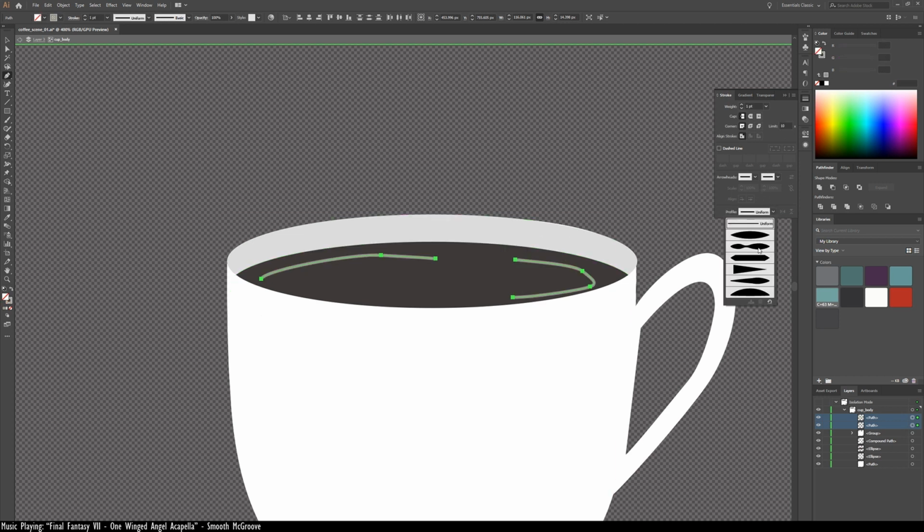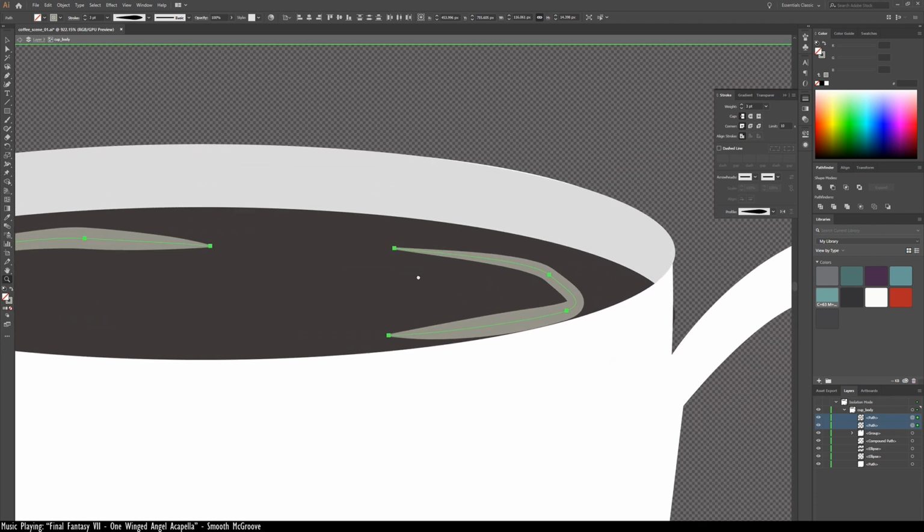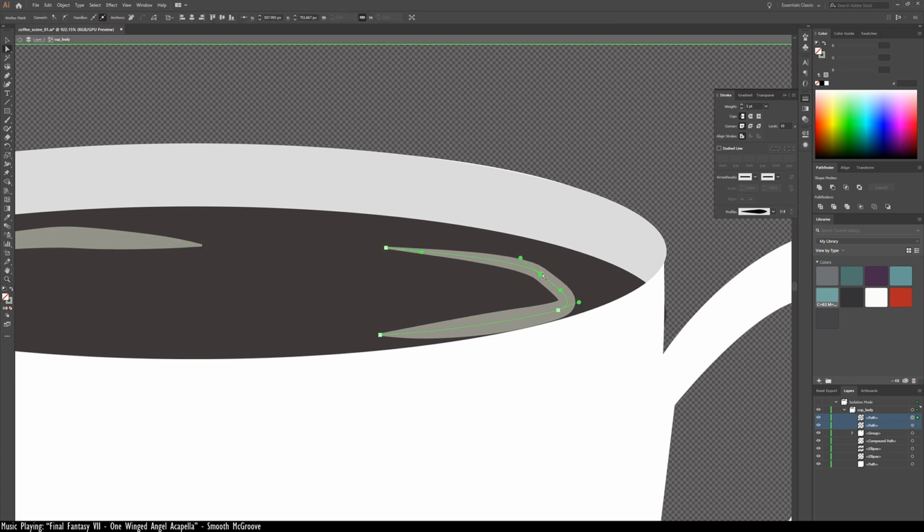And we'll increase the weight. Not quite that much. Yeah, that looks awful. How about that? Nope. Part of it is the color. I will admit that readily.